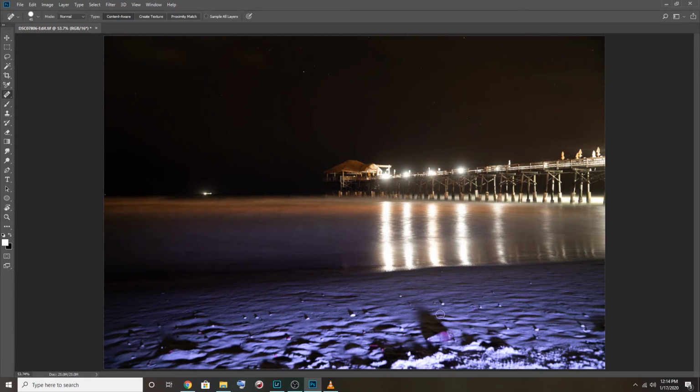So I'm going to select a tool, and I'm going to use a relatively large brush size. You can use the brackets on your keyboard to increase or decrease the size of the brush. So what I'm going to do here is I'm quickly going to tap around the area and see what I can do at the edges. This is going to kind of give you an idea of where it's sampling the nearest parts of the photo from. So what this tool does is, for every click or brush stroke that you make, it's going to sample part of the image from nearby, and it's going to replace that with what you have decided to cover up.